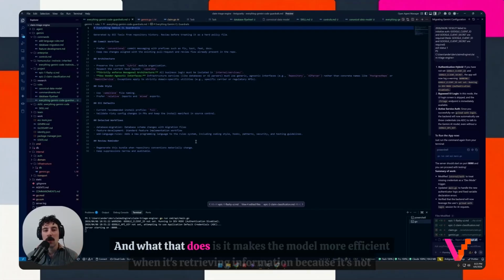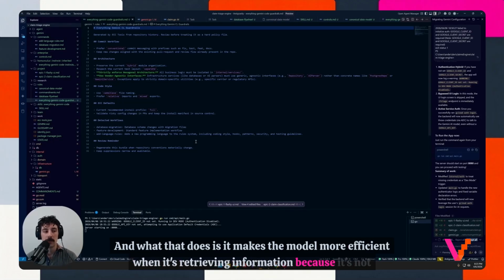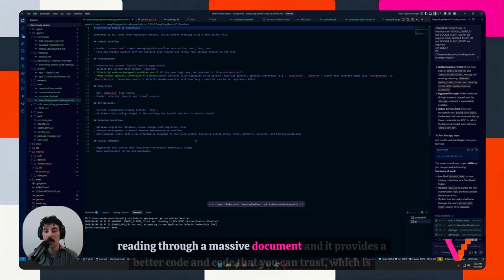And that makes the model more efficient when retrieving information because it's not reading through a massive document, and it provides better code, and code that you can trust, which is important.